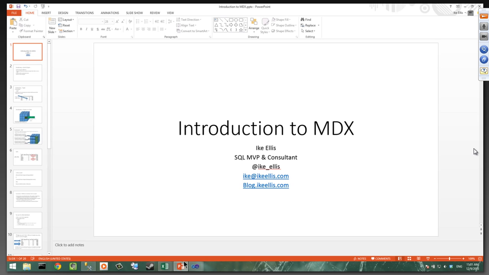So today, we're going to talk about MDX. MDX is the query language used to query SQL Server Analysis Services cubes. And it has been around for a while. We've had it for over 10 years, and it's still a source of confusion, and it's still somewhat complicated, and it's still very important. MDX is used to query both Analysis Services multidimensional cubes and Analysis Services tabular cubes, and is still very functional and very useful, even though it hasn't really been updated that frequently lately.